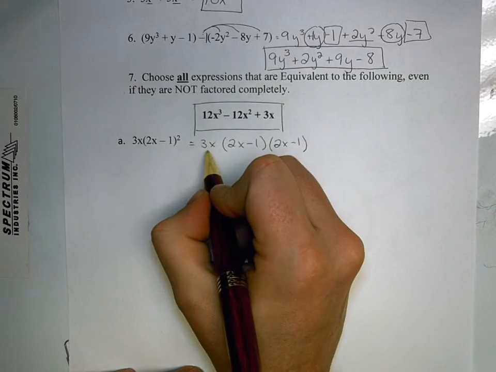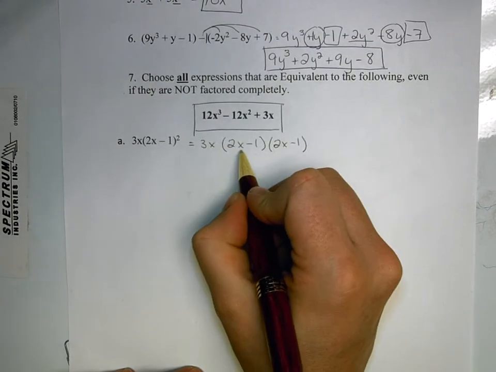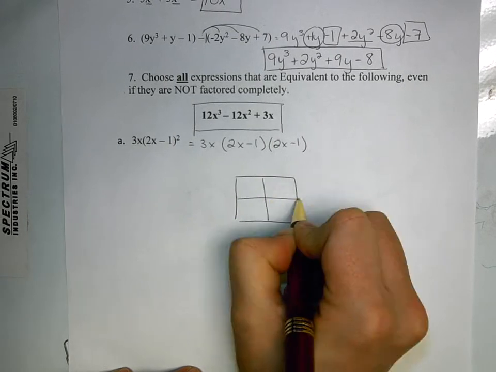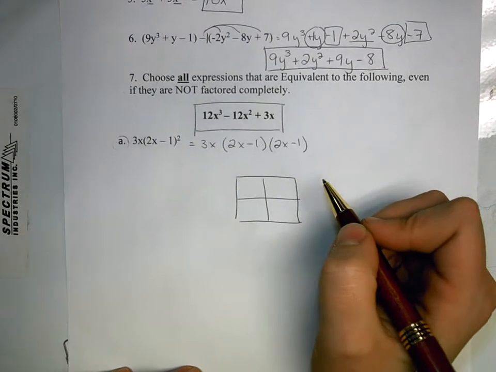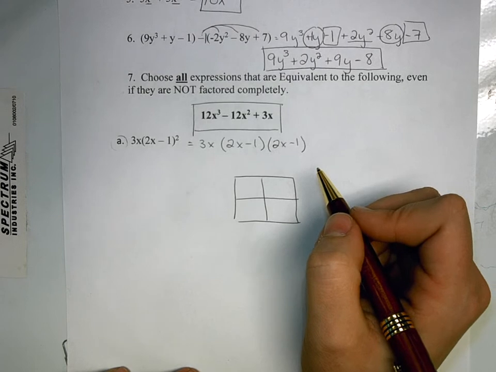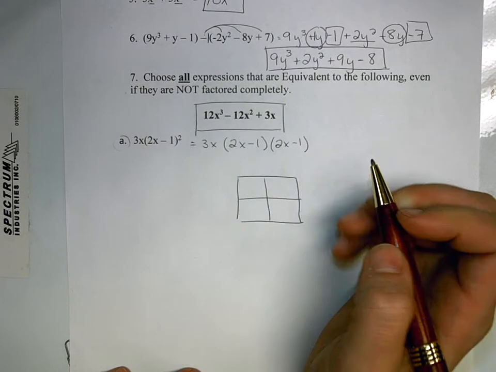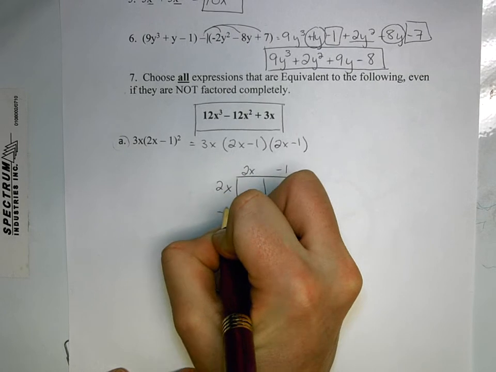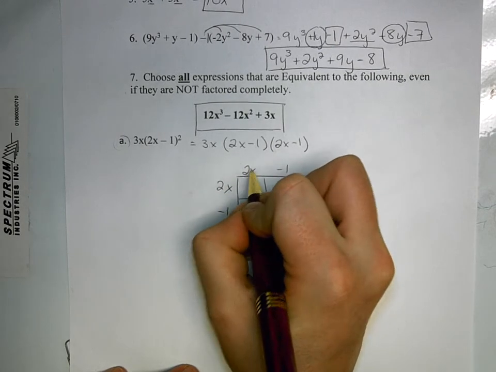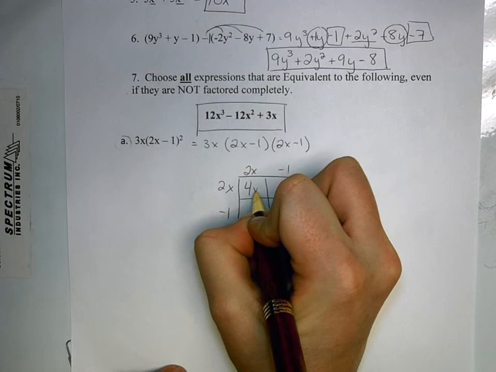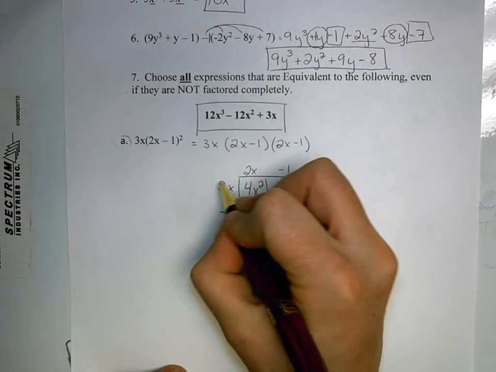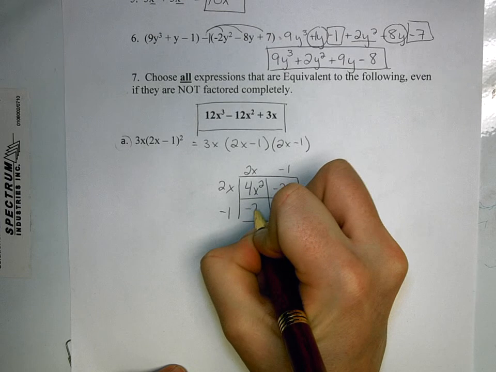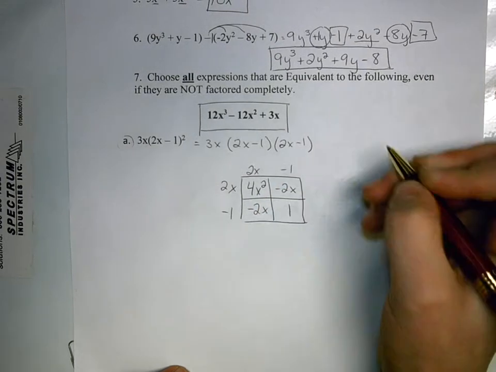You can distribute this term out in front first, or you can multiply your base and your height first. I'm going to multiply the base and the height, because if you notice on A, B, and C, they're all pretty similar, except for some of the signs are changed. So we're going to see how that affects our answer. 2x times 2x is a base and a height, so I'm going to multiply them and get 4x squared. -1 times 2x is -2x. 2x times -1 is -2x, and -1 times -1 is positive 1.